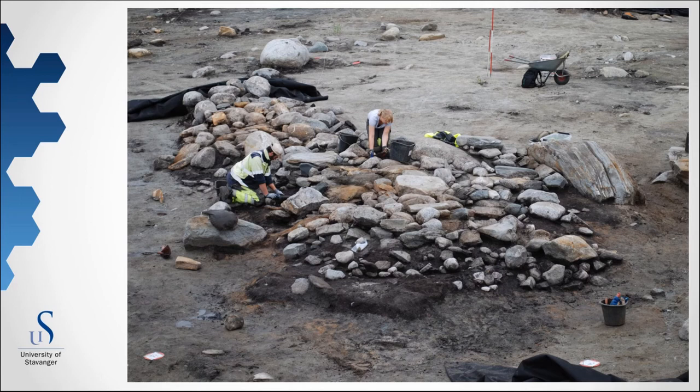Stone slabs are also a common feature within the kern. In Bronze Age graves, such stones were used to create rooms and boundaries, which were important elements in the transformation of the dead. Similar ideas could also apply to the kern at Sømme, and both the chronological and compositional differences within the kern may reflect a beginning and an end in a narrative. The youngest element of the kern — the stones that cover the two stone settings — seems to be the final stage in a course of events, and most likely the covering marks an end to the rituals.